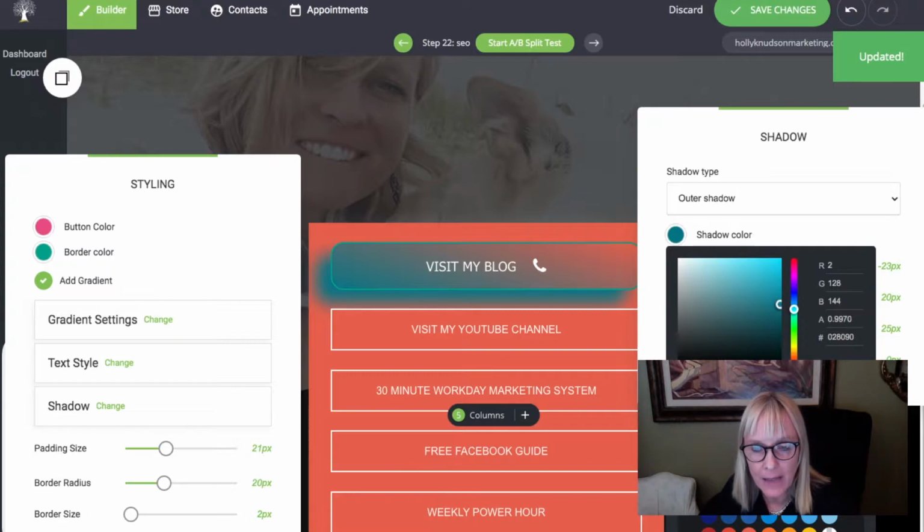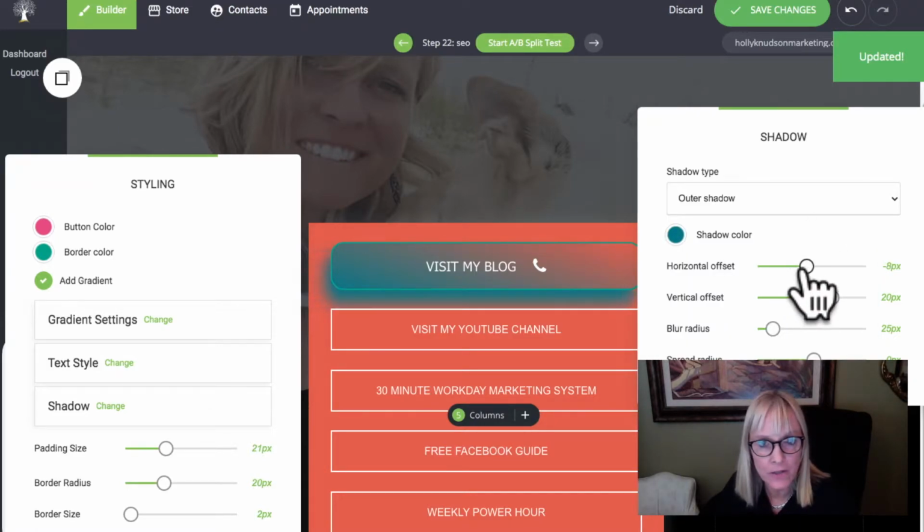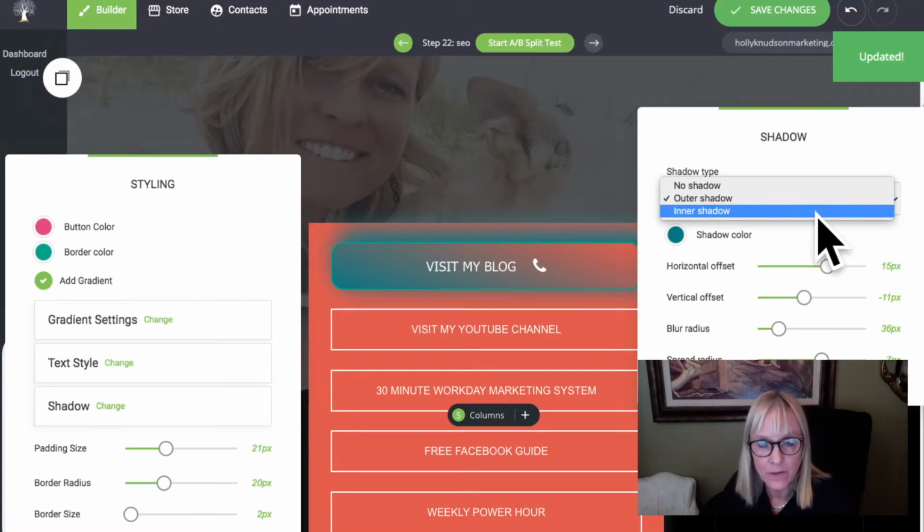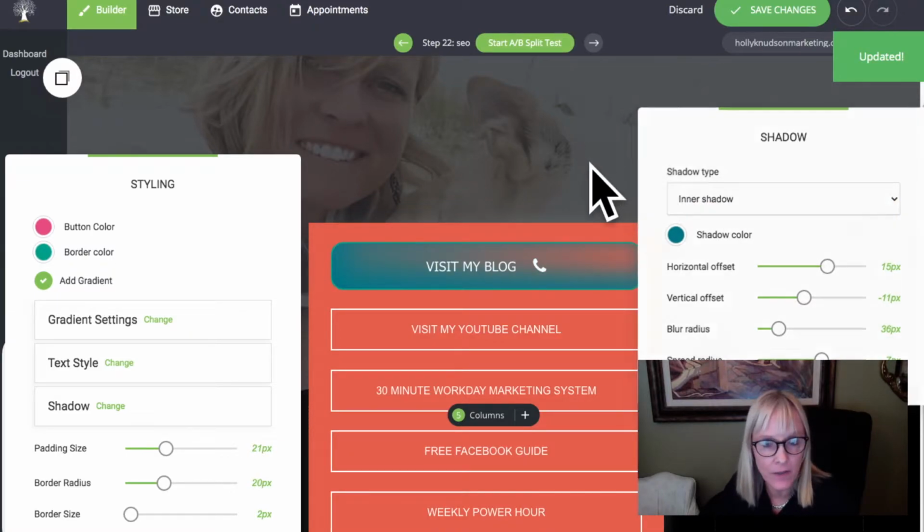And this opacity right here, you can change this so it's not so pronounced. See how that changes it? But you can change the horizontal offset, the vertical offset. I mean, you fiddle around with this until you get it like you like it, the spread radius. And then you can do an inner shadow too, but I'm not going to do that.